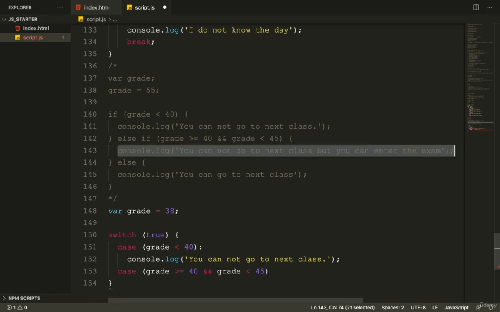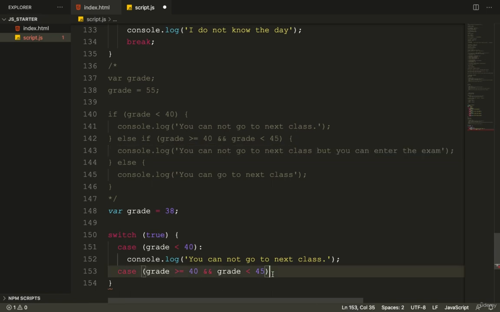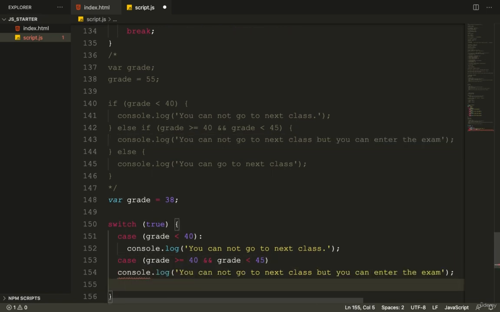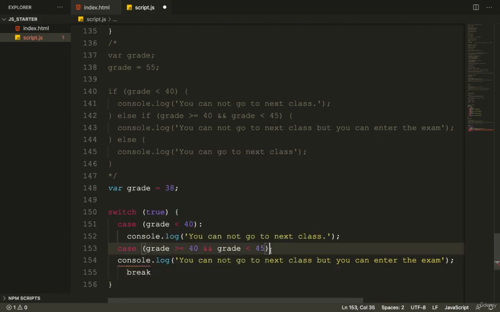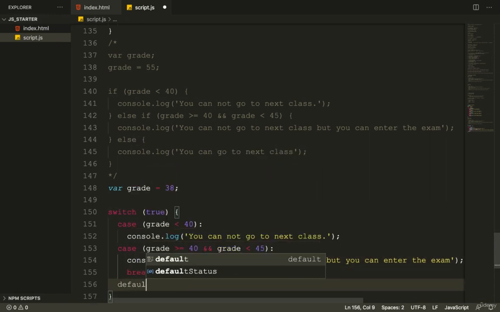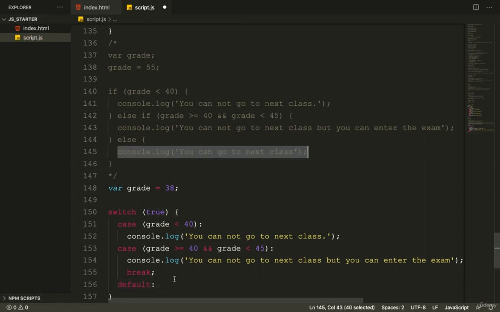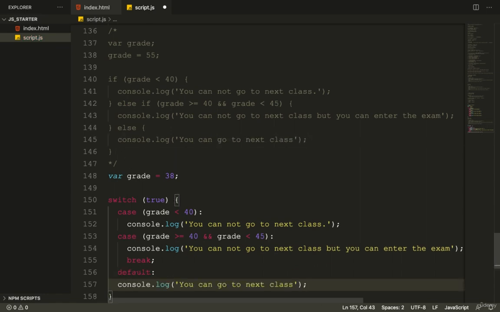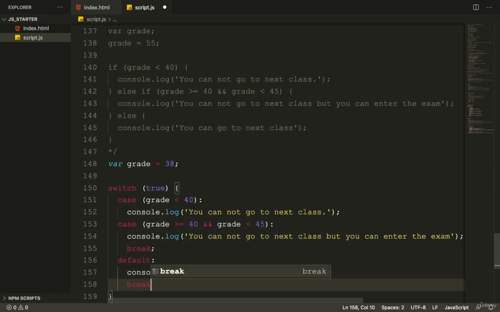Okay, then the next case is, let's actually go ahead and copy it because we already know how it works at this point. And then log this in here to the console. And then the break statement. And then our next and final case, I'll say default, and we want to console log this statement again. So I copy and paste it in here as well.